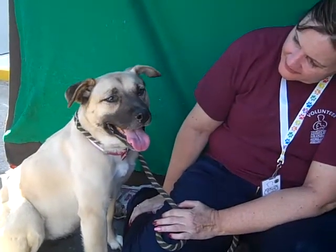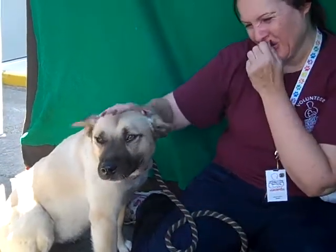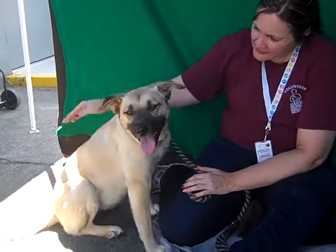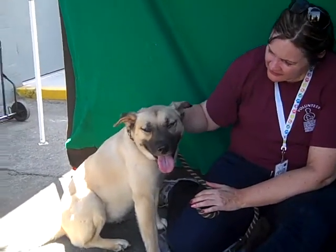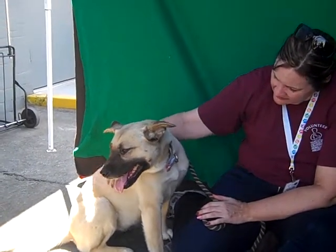She's like perfect — look at her, she's just very calm, just chilling here. Well, this is what she's gonna do at your house. She'll just chill, and then if you want a walking companion or a hiking companion, she's a good size so she can last a long time as a companion on a hike.